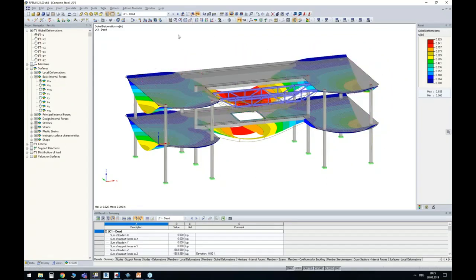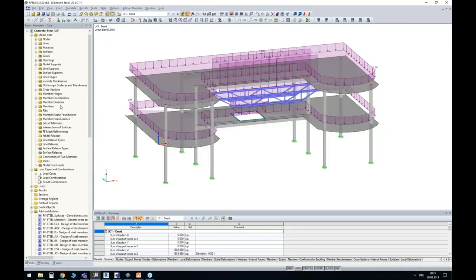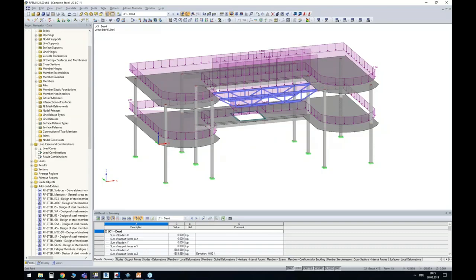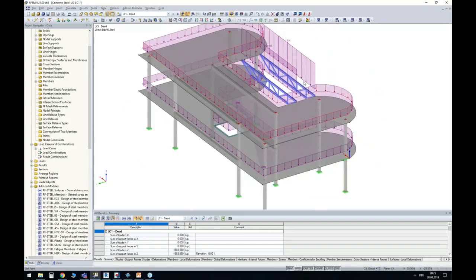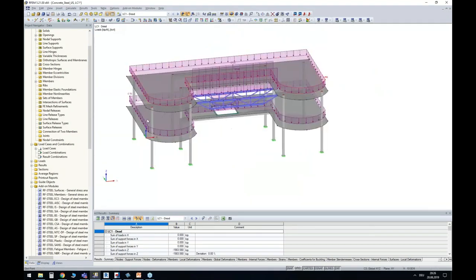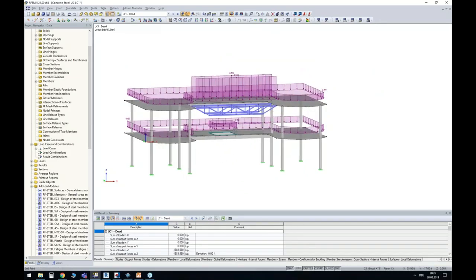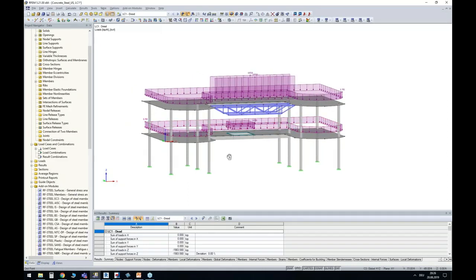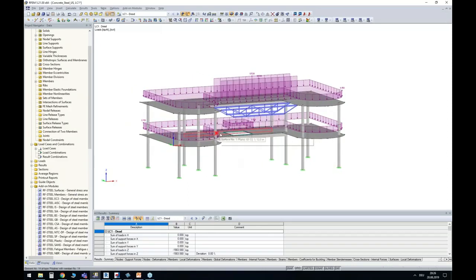The next steps would be the combination of my load cases according to the ASCE 7 code. And afterwards, of course, the design and the analysis. So we have modules that you can use to check the stability of steel beams or the stresses. You can calculate the required reinforcements in columns, in these downstand beams, in the slabs and so on. But these are all things that I want to skip today. Amy has some really nice webinars where she explains all these options. I cannot add anything to this today.